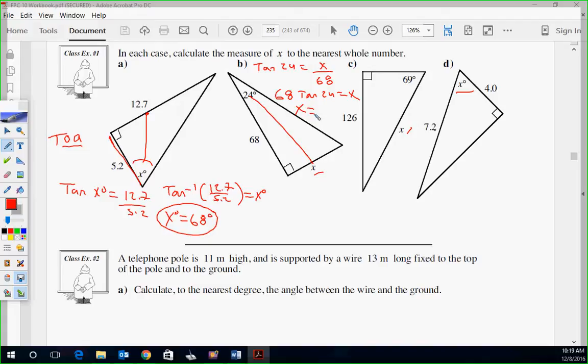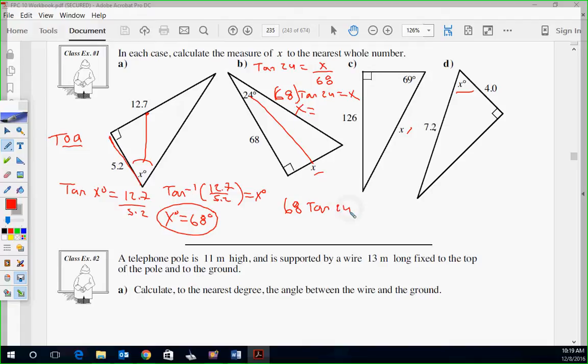We are confused on what you did. 68 times tan 24. The calculator automatically multiplies them, but you can put multiplication between if you want. How do I punch it in? You punch it in, you go 68, then literally just hit tan, and that means multiplication because they're next to each other. And then just put 24.